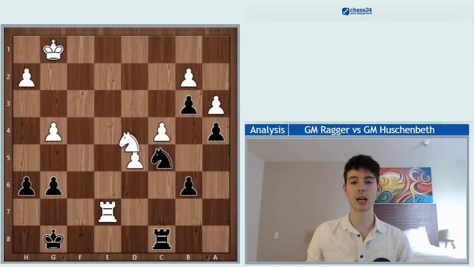Alright, so neither of this happened. He went knight d4. And I had already seen this move as an option because I was very low on time. I decided to play right away here. Play king f8, which is another mistake.